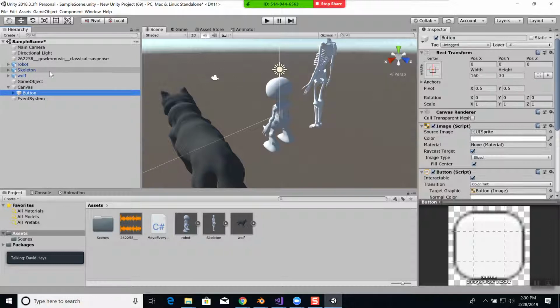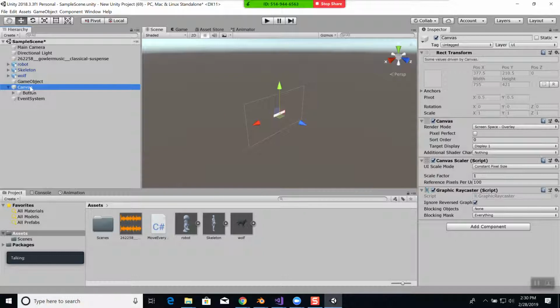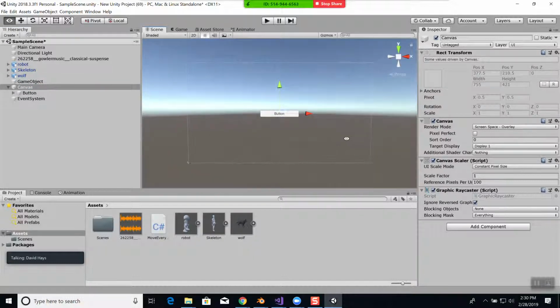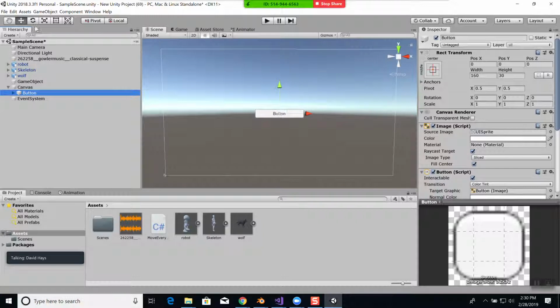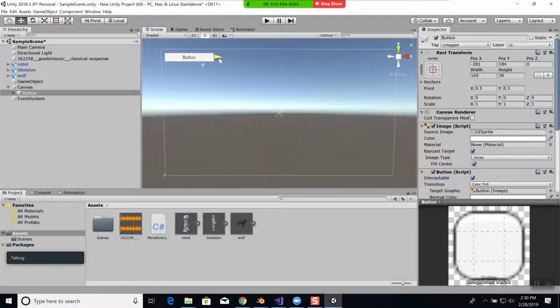Now I can't really see it here, but to bring the canvas in focus, if I have this selected and I do my Shift F, that shows you where in the world it's at. I think it's on the wrong side. So I hold down my Alt key and the left mouse button, and I can move it over like that. If you have a button chosen, you can use the different components here to move items. If you have your game view, you see where it's currently at. So I'll move that over a little bit.